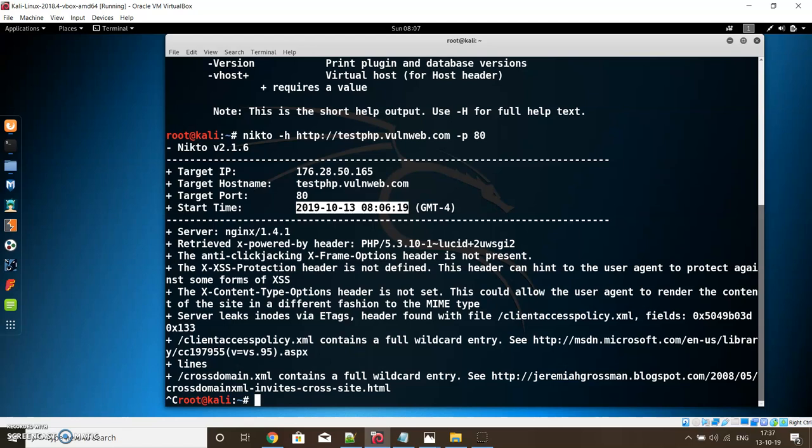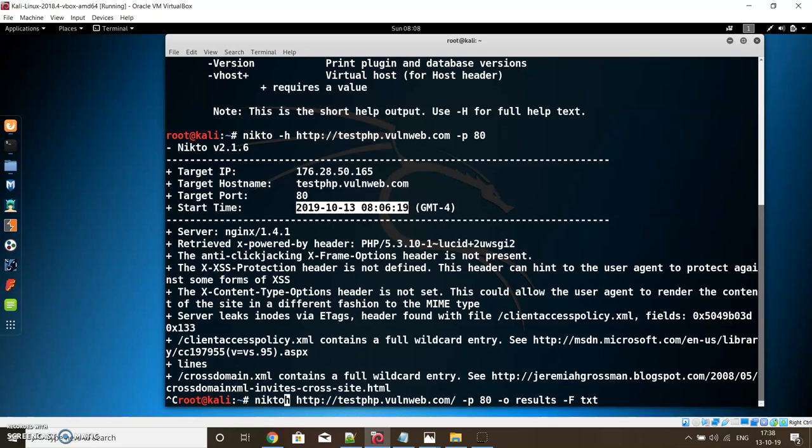What I actually mean is, whenever you're performing any scanning operation or any ethical hacking operation, you're supposed to store the results of the scan into a documented file, so that in the future, if you need to check what vulnerabilities were present in the system, you could easily go back to the document and cross-check it. So for that purpose, we can simply write the same command once again.